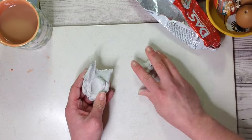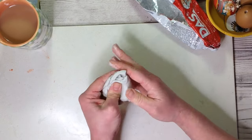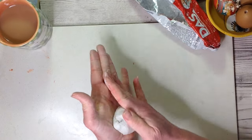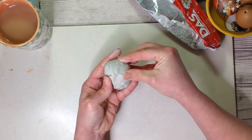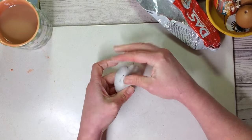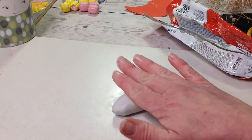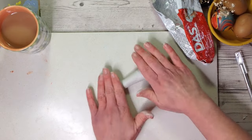Always collect up the little scraps of air dry clay and knead them back together. They come back together in a lovely smooth ball and then you can use the clay as if it was fresh out of the packet. I roll the clay into a thick coil shape and then roll it into a nice thin pyramid, pressing down more firmly on one side than the other for our next really simple clay project.